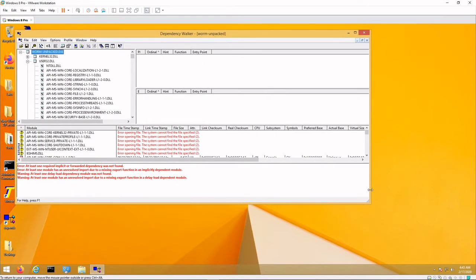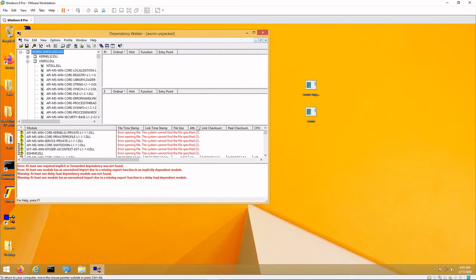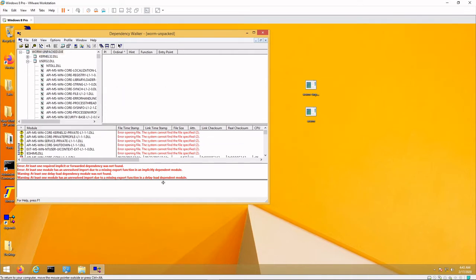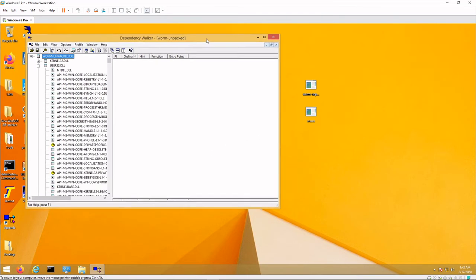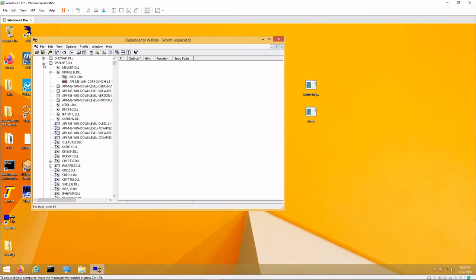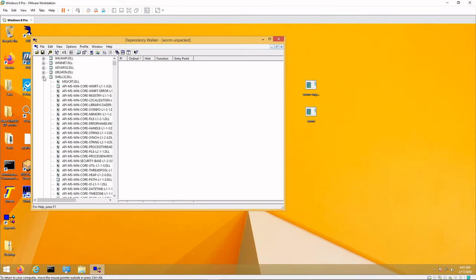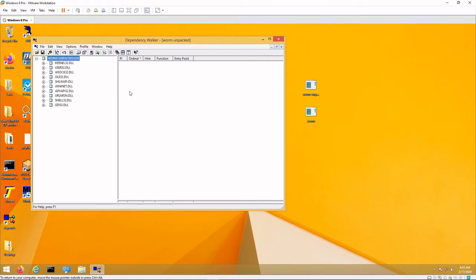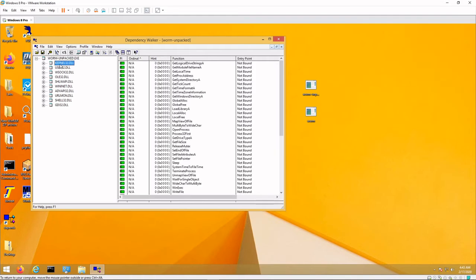Okay, so we're just going to focus on the imported functions. Let's collapse everything first. Alright, so we have 1, 2, 3, 4, 5, 6, 7, 8, 9, 10 total imported libraries.